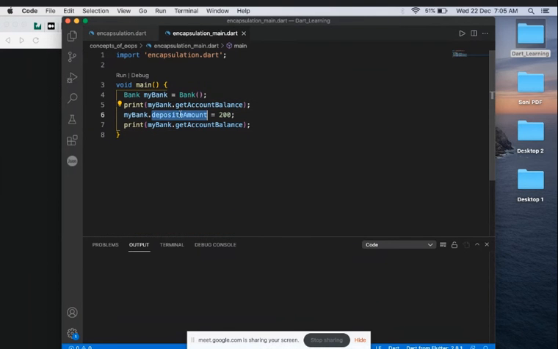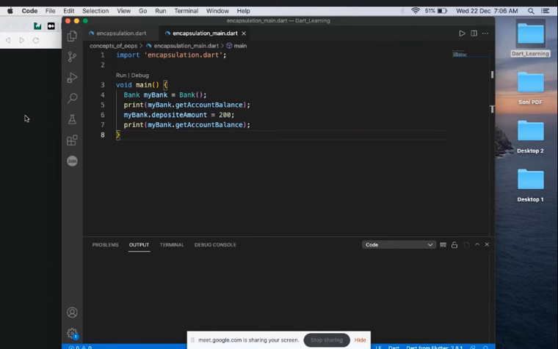You have to call it like this: my class dot setter deposit amount. You can see here setter equal to the amount you have written here, amount to be deposited. It comes in after the equal to. So this is the syntax of using getter and setter.